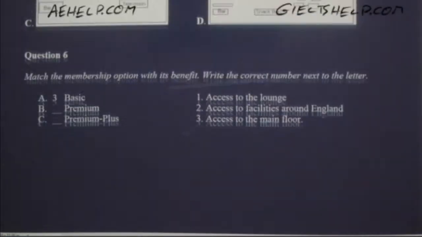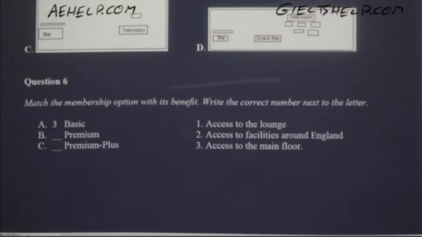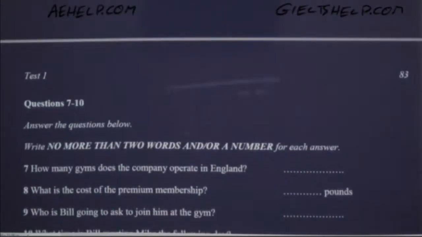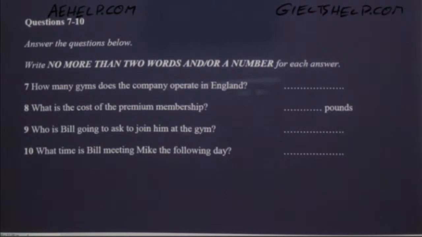That sounds great. Are there any other membership options? Yes, there is one more. We call it the Premium Plus membership, and it allows customers to use any of our gym facilities in the country. So if I go to London or Kent or Newcastle, can I use your gyms there? Well, yes, but we don't currently operate a gym in Newcastle. We do, however, operate a total of 22 gyms in England, not including this one in Liverpool.